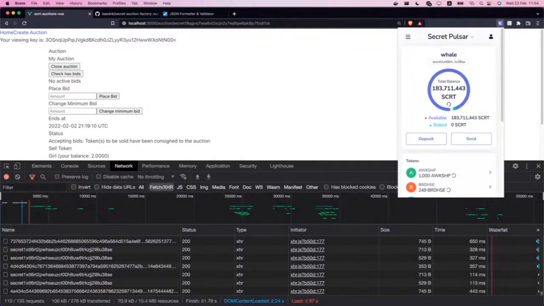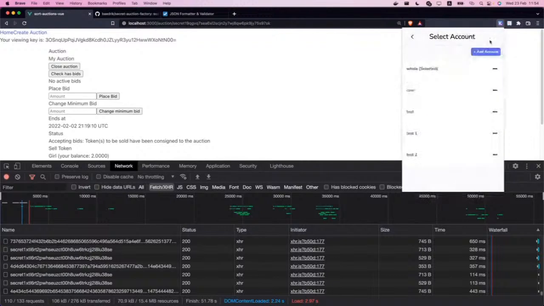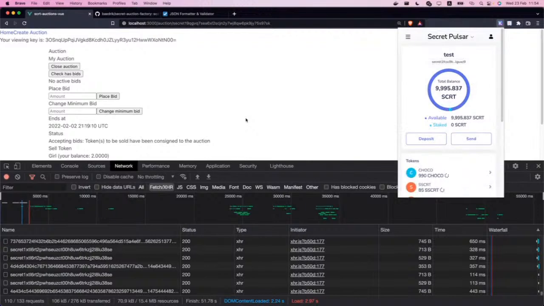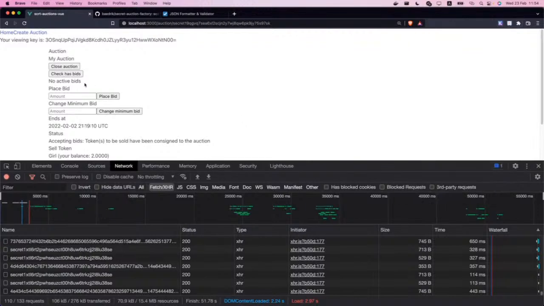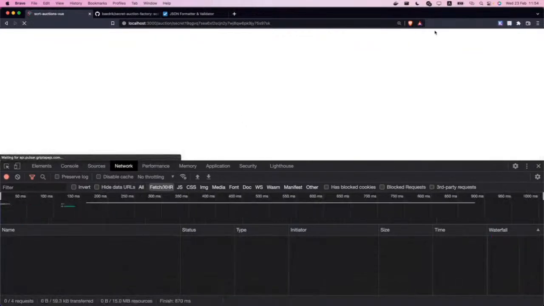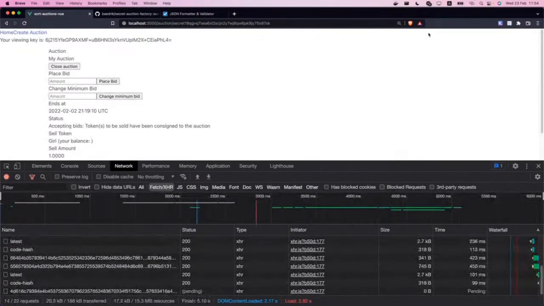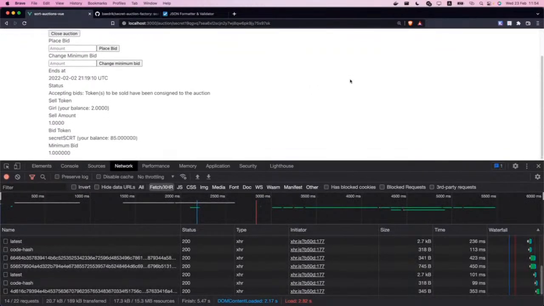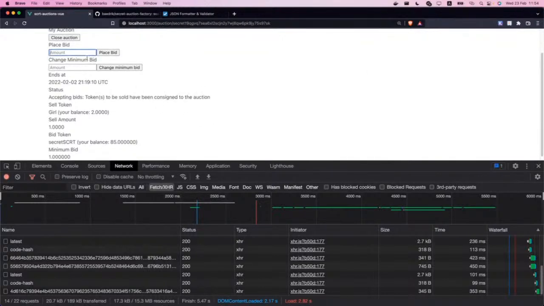I know it's a little bit tricky to see that, but if I move on to test again, and I refresh the page, I'm not the owner, therefore I cannot check if this has bids or not, but I can actually place a bid for this auction.